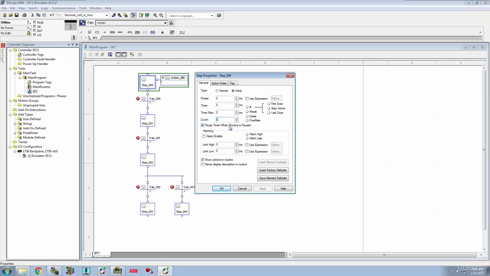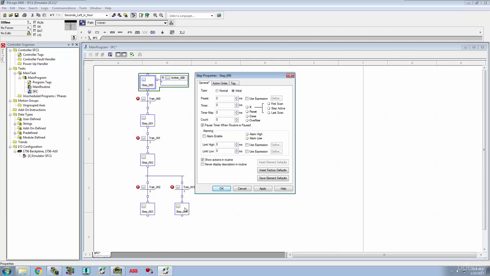and you'll always be able to see that as it progresses over time. It's pretty cool. On top of that, I want to show you up here at type, we have two different things. We have normal and initial. Within one of these chains, you can only have one single block that's set up as initial. What that means is when I'm in the main routine and I call on the SFC, when I come in here to start this, where does it begin? Does it begin down here on step 2?